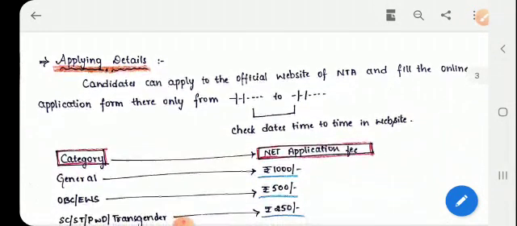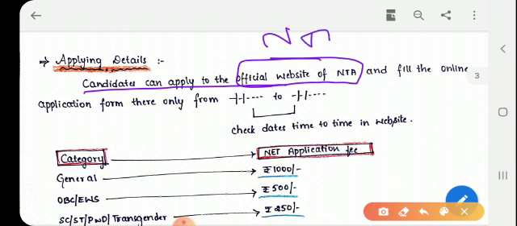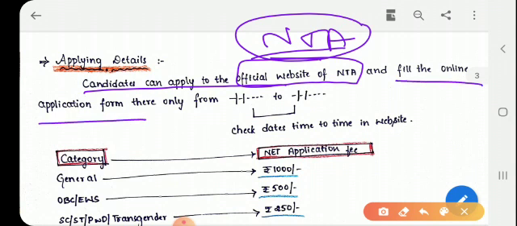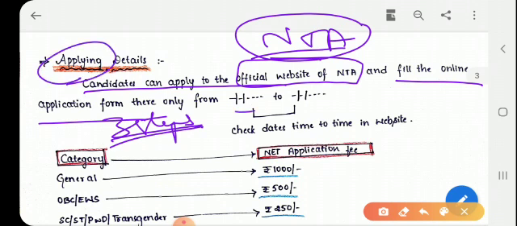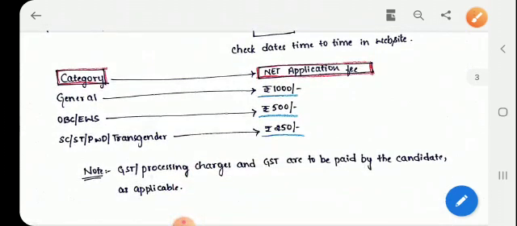This is according to the latest data. Regarding application details, candidates can apply to the official website of NTA. This is online application, you should go to NTA website and there you should fill the online application form. You have three steps to fill the online application form. I have separate video for this, I have made separate video, please do check that video where I have given step by step details of how to apply, how to fill the application form correctly. You should check the dates, from which date you should start applying and what is the last date of application. You should be checking the website time to time.